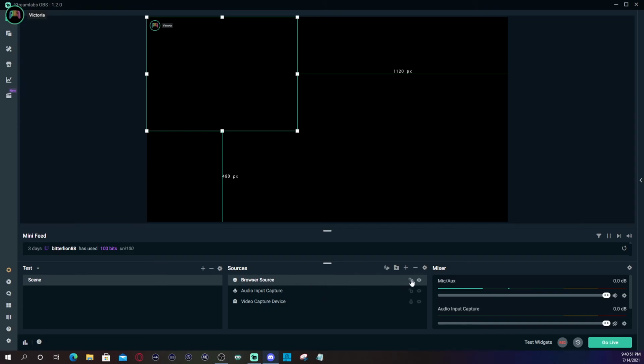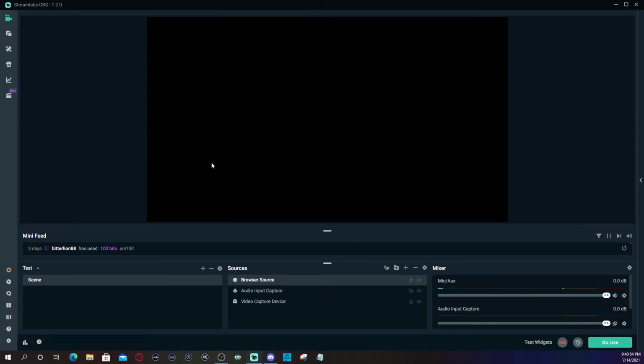And that's a browser source. So there's a lot of different widgets. Just keep in mind, you can set them up however you prefer. If you're wanting to see the link for the Discord StreamKit overlay, I'm happy to post that in the video when this is done. I hope this has helped you configure Streamlabs OBS.